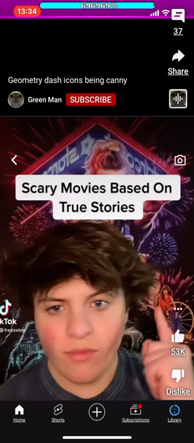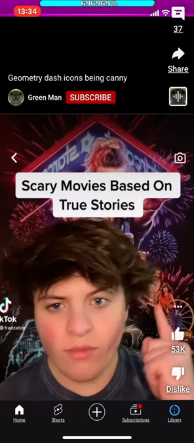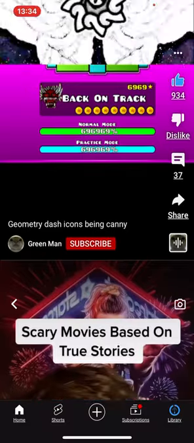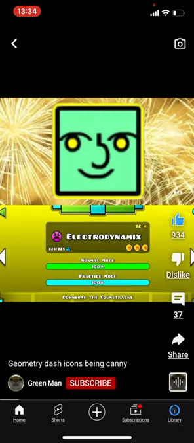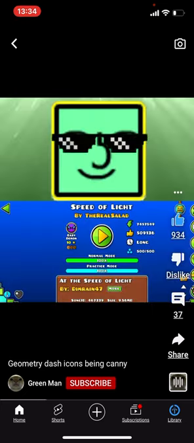Geometry Dash icons become canny. What about uncanny? There is something very sad about it. Like, when you get sad and canny, and voila, here it is. Holy moly, I've never seen this icon before, but I've been close to it.